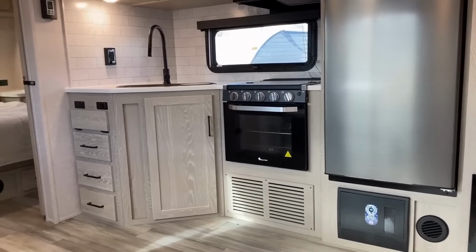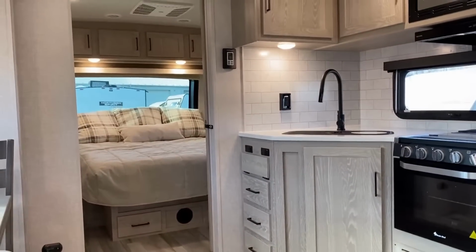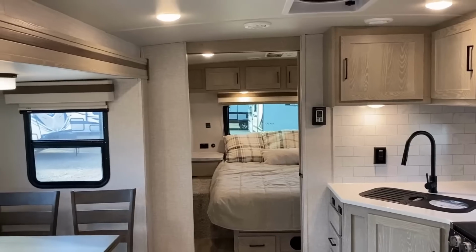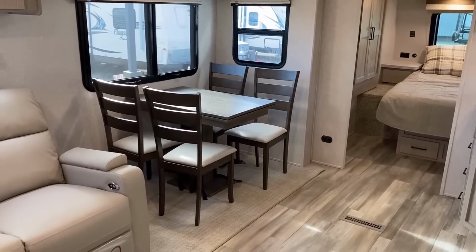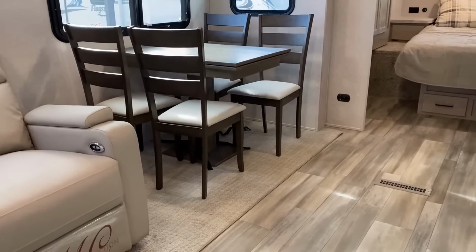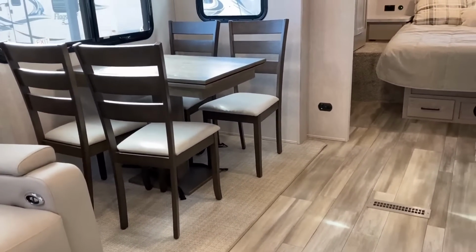You might have noticed the extra XL vent fan up there above the kitchen space. In the distance, you can see the second air conditioner added up in the bedroom. This has the optional lighter decor on both the inside and the outside. This one has been touched up and gussied up like crazy, but all that has been available before. What has not been available is a carpetless slide out. That is new for '23.